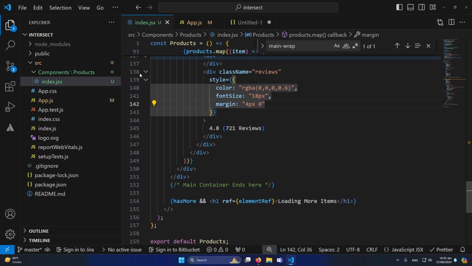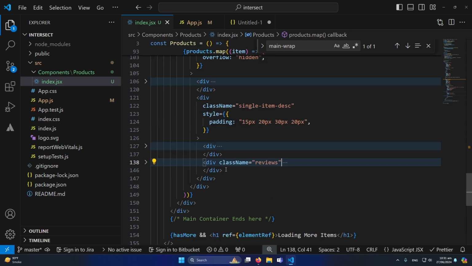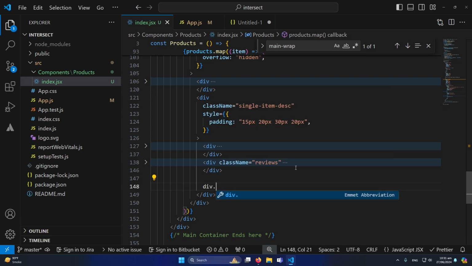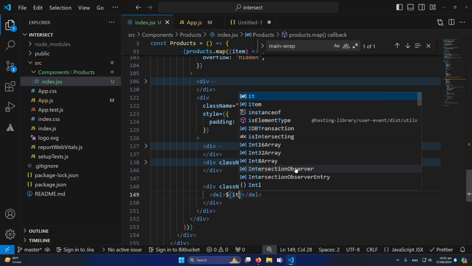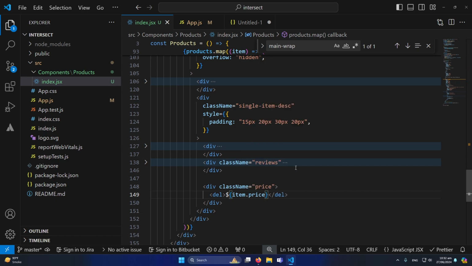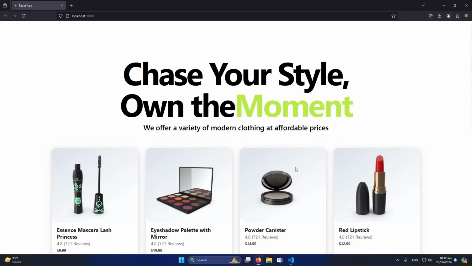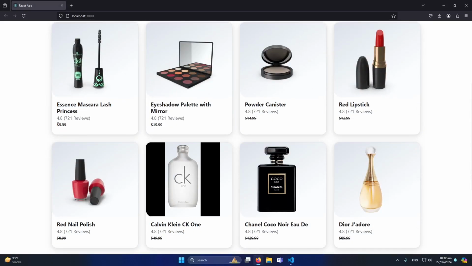After these reviews, we have to design the price section. So I will type here div dot price, and inside this, first of all, I will create a del tag, and here you can write the actual price, and after this we will write the discounted price. Let me show you. Currently you can see a line over this price.